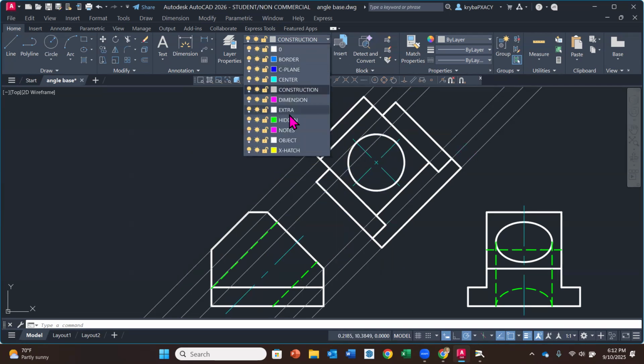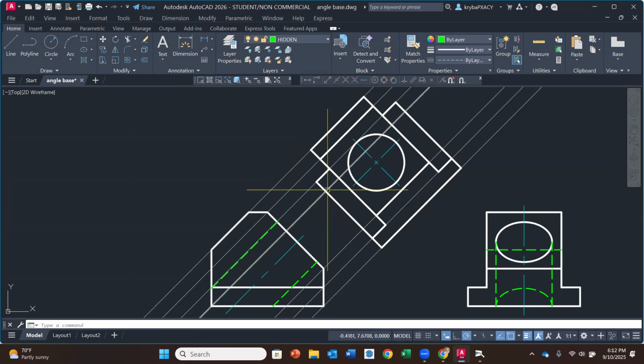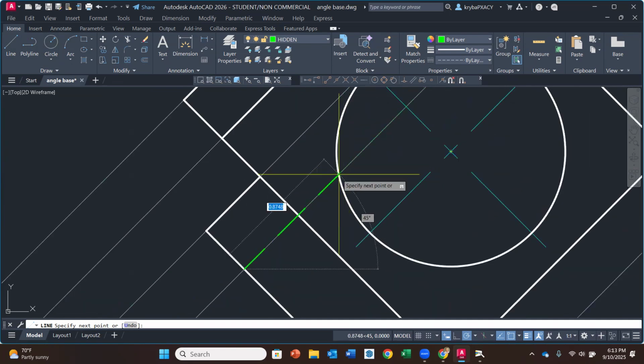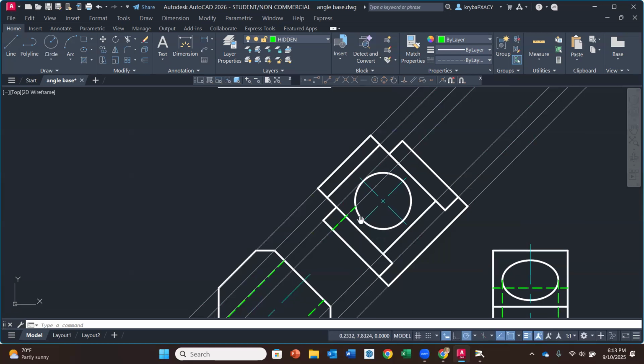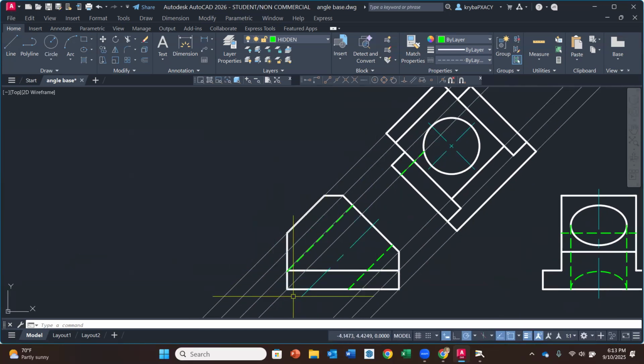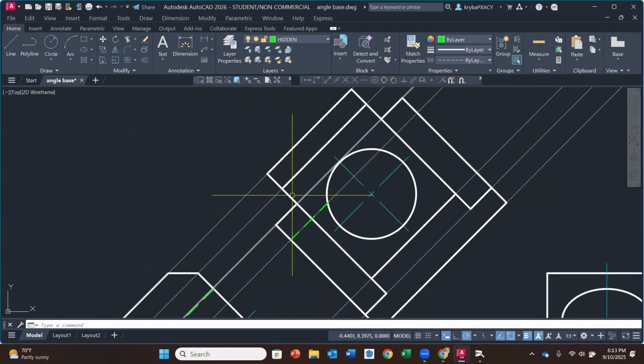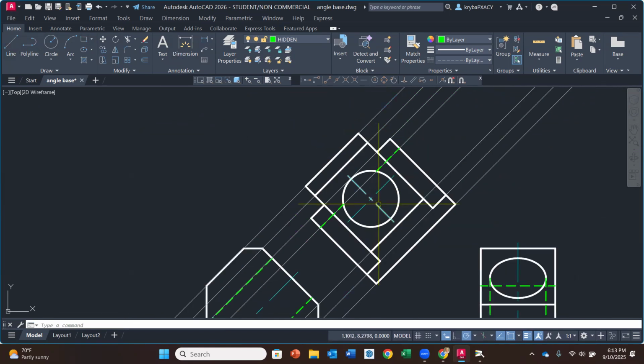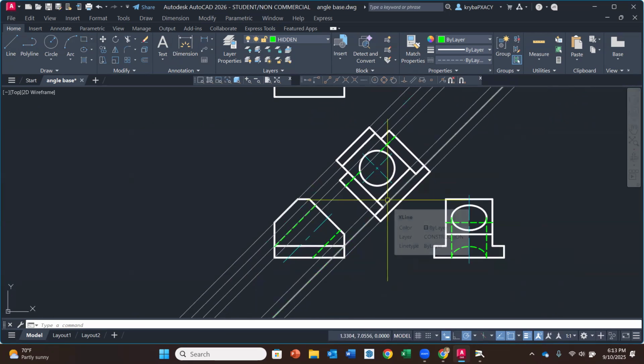So I'm going to go to my hidden line layer, and I'm going to start my line on the outside, the full outside, so it goes the full 3 inches, but then I'm going to go to the circle, okay? Because the circle removes this material in that area back there. Do you see that? Okay, when it goes through. So then I'm going to continue, I'm going to start a new line at the intersection of the circle to the back edge, okay? There we go.